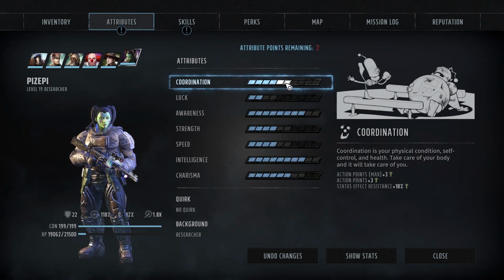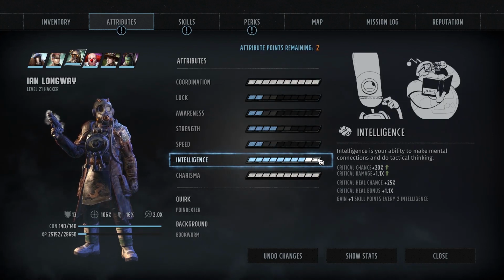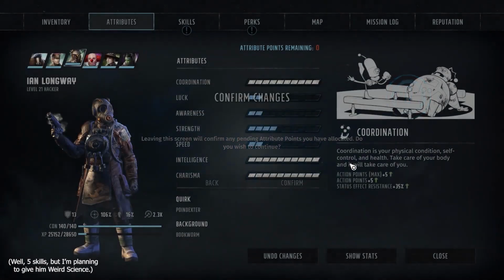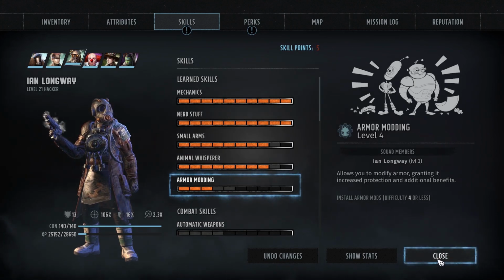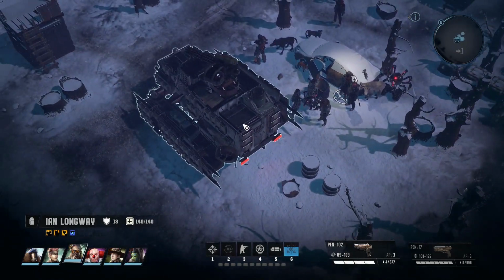Alright, let's go ahead and bump Pazeppi's coordination. She could definitely use more action points. And let's go ahead and max out Longway's intelligence. Dude's got six skills. He needs every skill point he can get. Speaking of which, I think we'll go ahead and bump Animal Wrangler. Then we'll hold those last 5 points. Moving on.